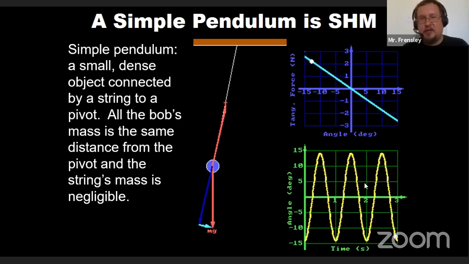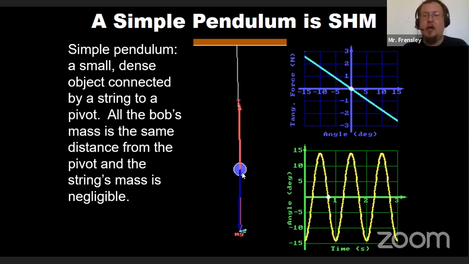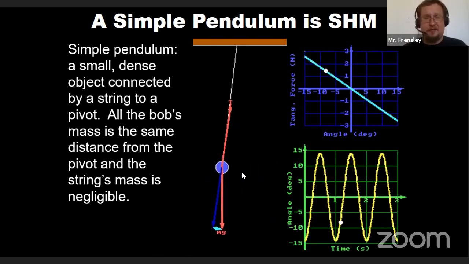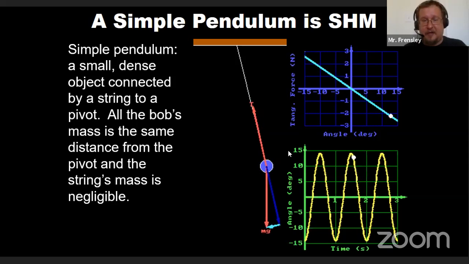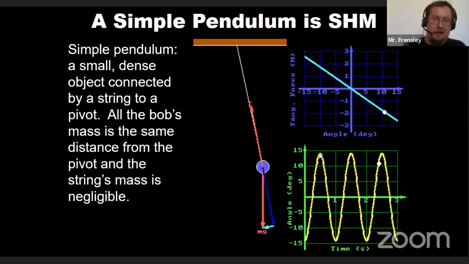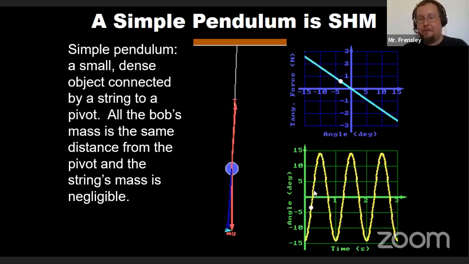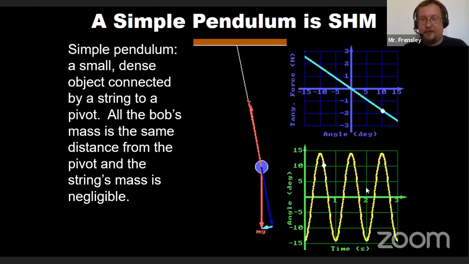For a pendulum, we usually say displacement is the number of degrees it is from the equilibrium, which is 0. You could do it in meters if you want to, but most of the time it's like 5, 10, 15 degrees. So this thing seems to have an amplitude of about, I don't know, 14 degrees, let's say. And so that's its angle versus time as a sine wave.